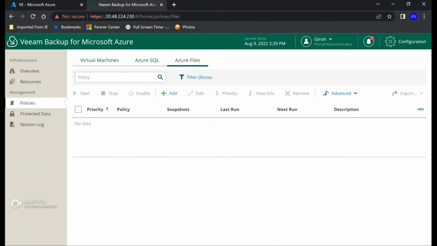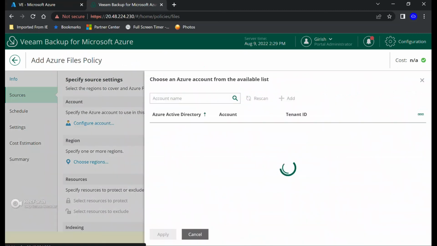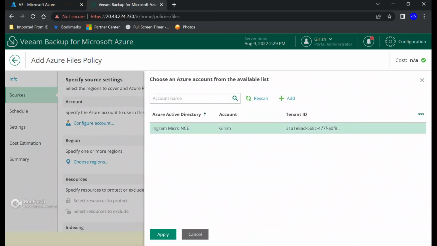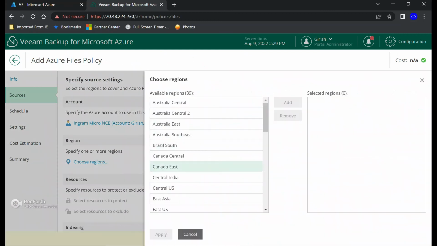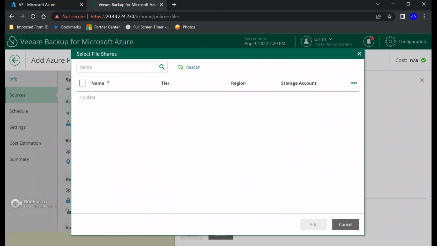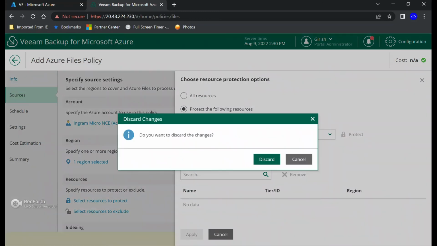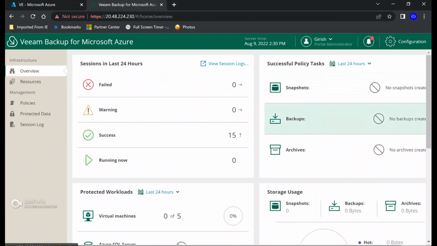And it is no different if you want to protect maybe your Azure files. It's going to be the same process. I'm going to click on the Add button, go to Next, and configure the account that's going to be used for this protection. And again, you have to pick the region and select resources to protect. Now, when you pick Canada Central, say for example, it should populate all the Azure file storage accounts that you have, which you want to protect. In my case, I don't have any file storage, but if you have, you can just pick from here and put that under the policy, how often you want to protect it. I'm just going to come out of this.